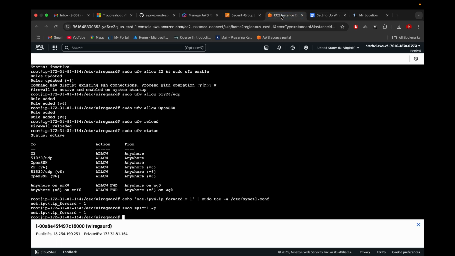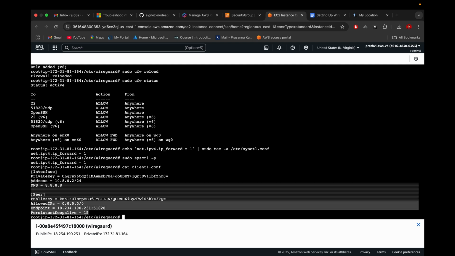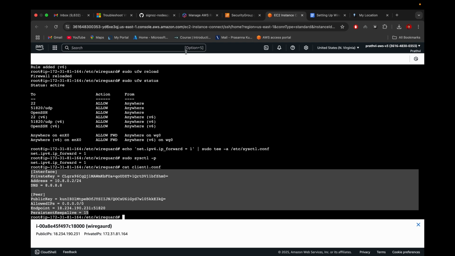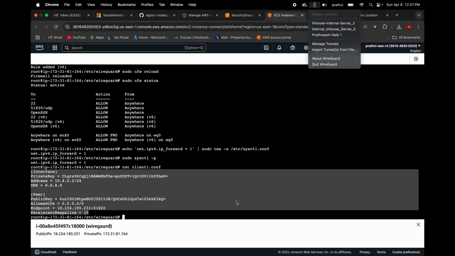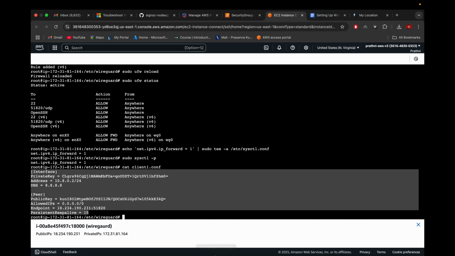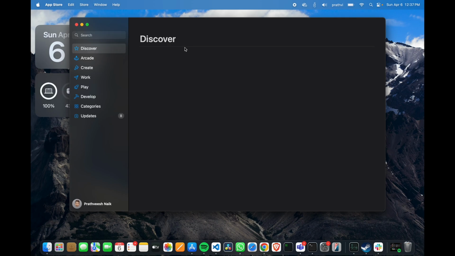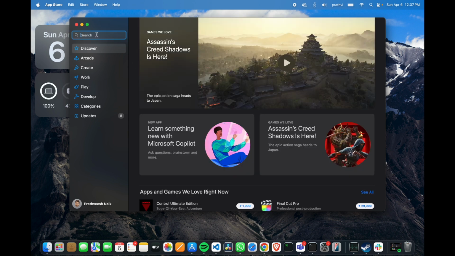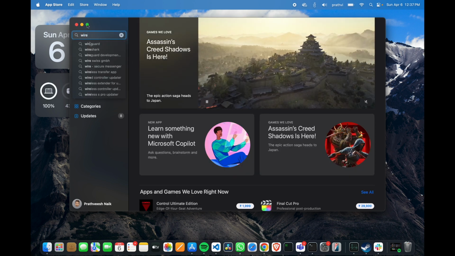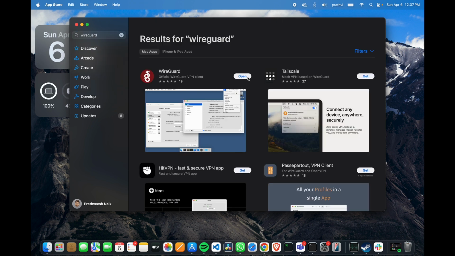But now, to see whether it's actually working, I want to connect to this WireGuard server. So this is the configuration. I just copy it, and I have WireGuard installed up here. If you want to install WireGuard on your Mac, just go to the App Store. You should be able to find WireGuard here. So just install WireGuard from the App Store and open it.